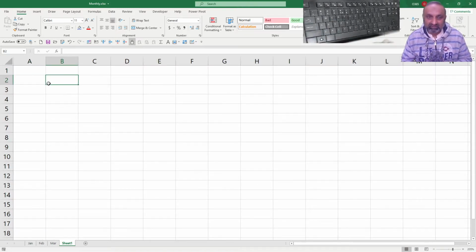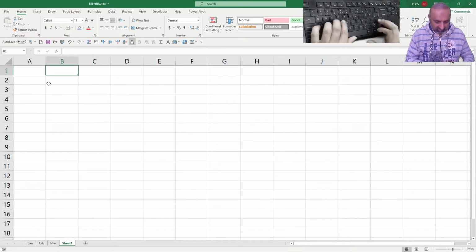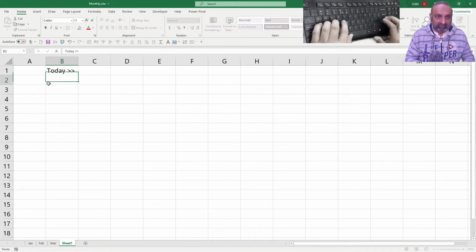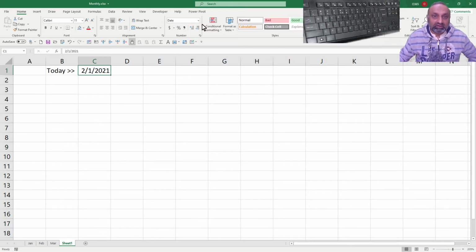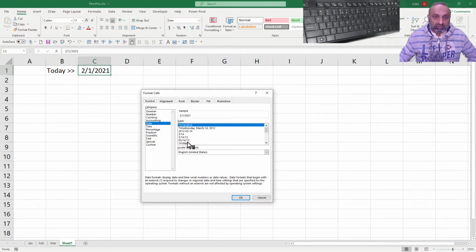Every time there is a change in a date, the link gets updated. For example, let's say today is 1st of February 2021, and let's change the date format to something more viewable like this.